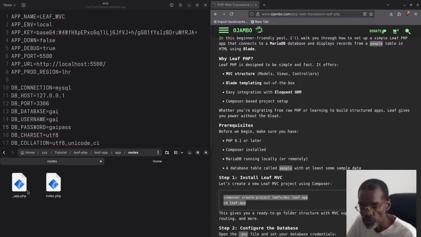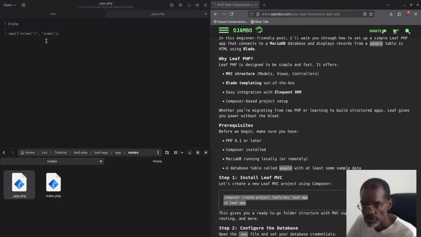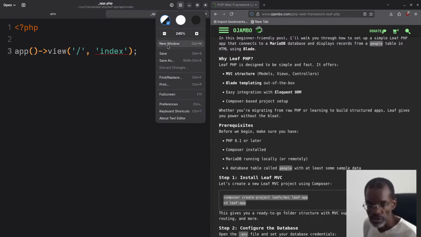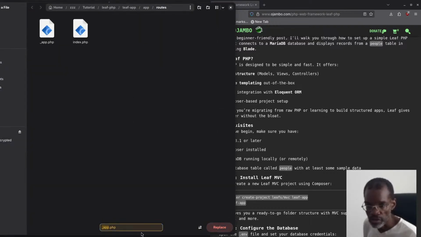So we're going to create one. So I'm going to use this underscore app.php to make my own. I'm going to call mine people. So I'll open that up in the text editor. I'll zoom in. So I'm going to rename this, save as, and I'll call it people underscore people.php.